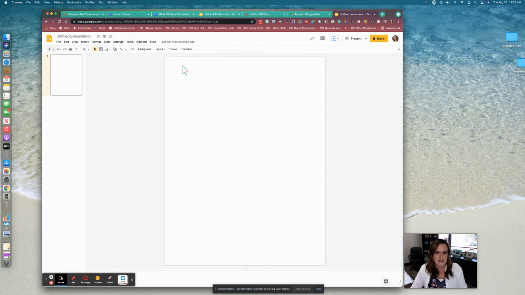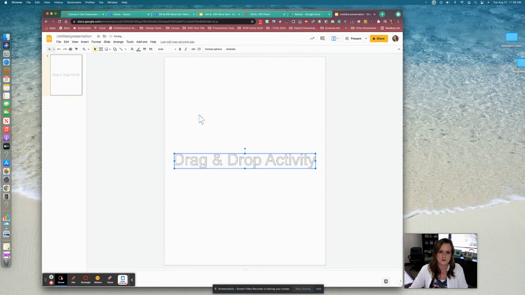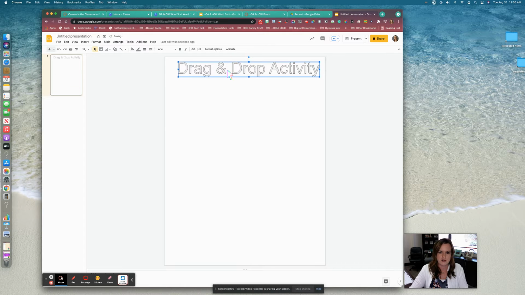Okay, so the next thing that I do is I go ahead and create my title using WordArt. So we go to Insert, WordArt. So we'll say, this is where you would type your title. I'm going to drag that up. It doesn't really matter if we center it yet, because remember, we like to resize this. I'm going to squeeze it together just a little bit so it's not so spaced out.